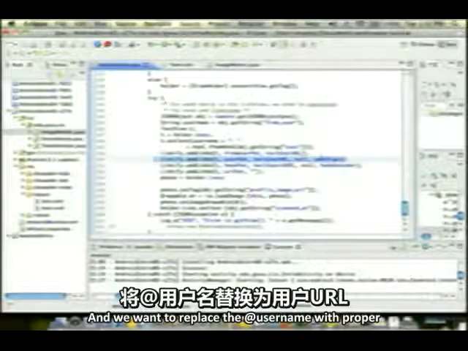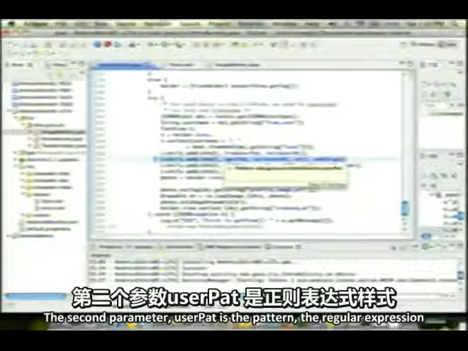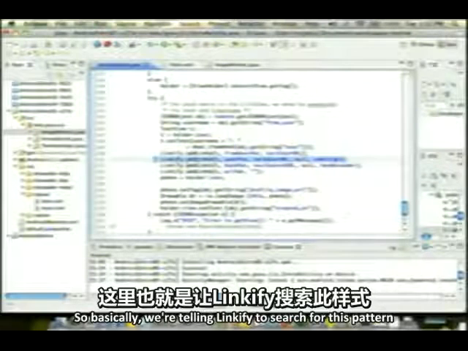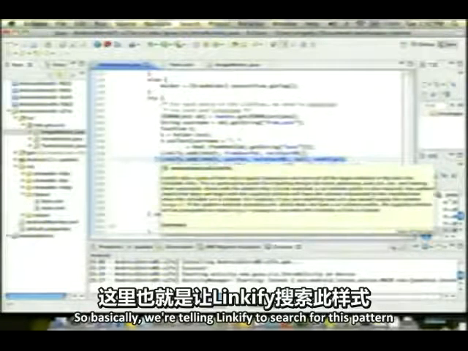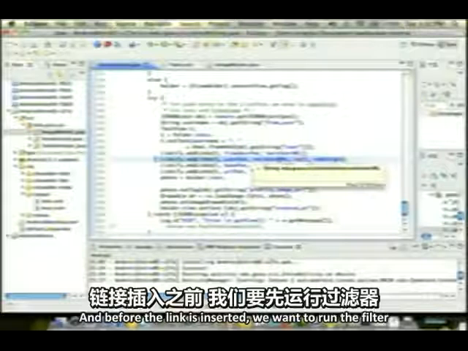And we want to replace the @username with the proper user URL on the Twitter page. And the second parameter, user path, is the pattern, the regular expression. So basically, we are telling Linkify to search for this pattern, and when that pattern is found, then replace that pattern with the Twitter user URL, and before the link is inserted, we want to run the filter.